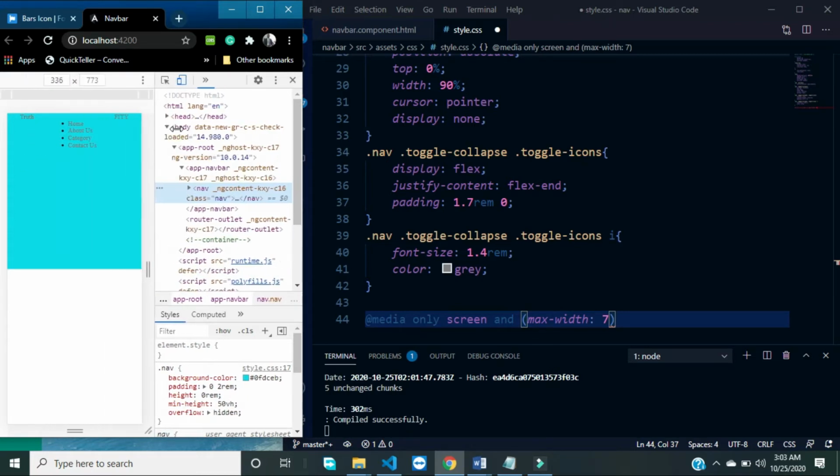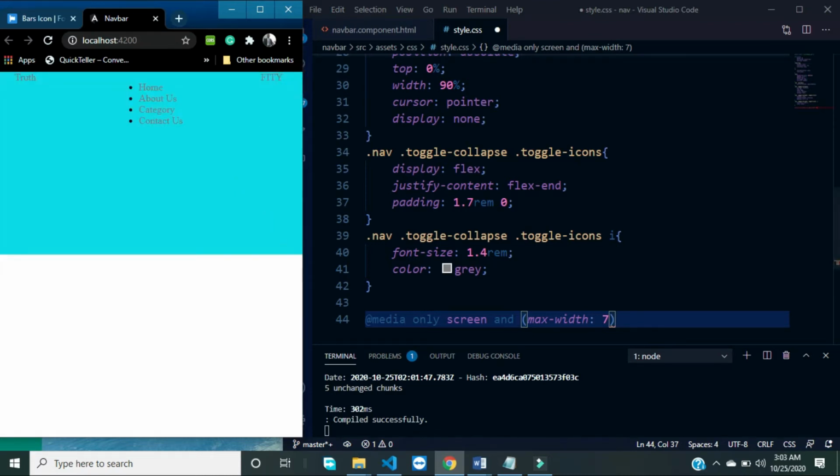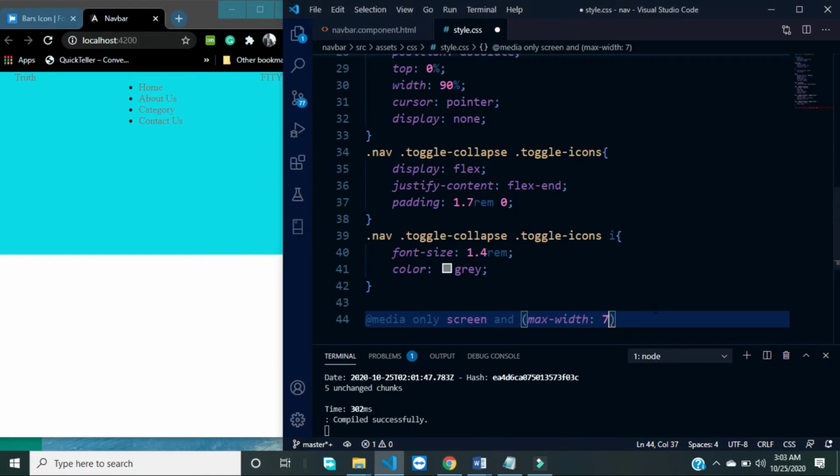Okay, so let me target 750. Yeah, 748 by 750 pixel.